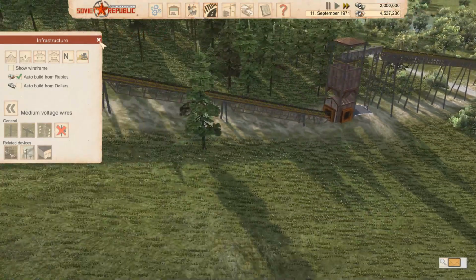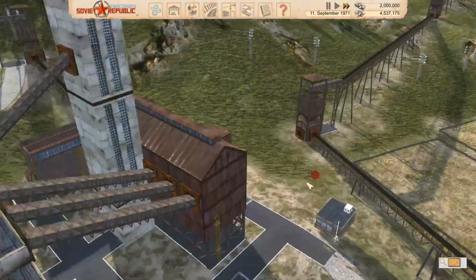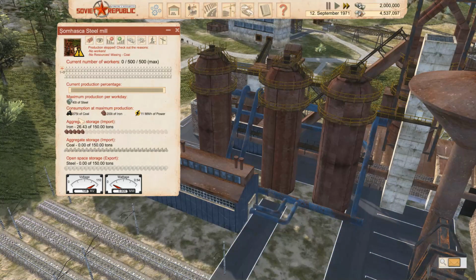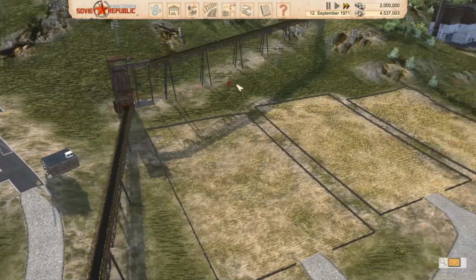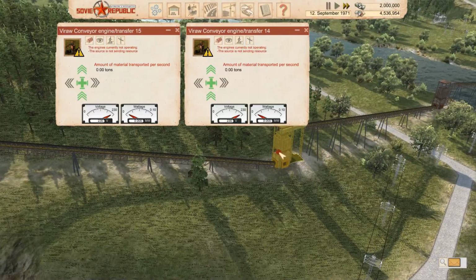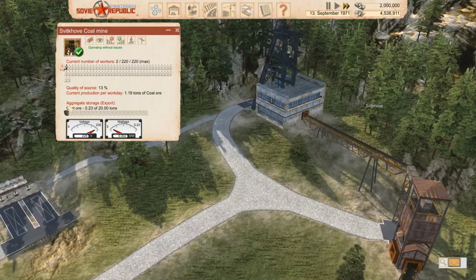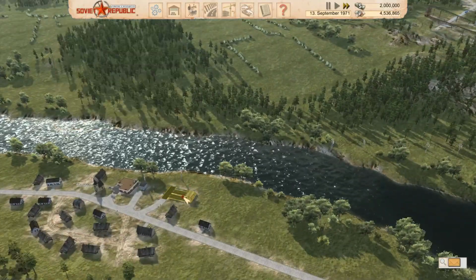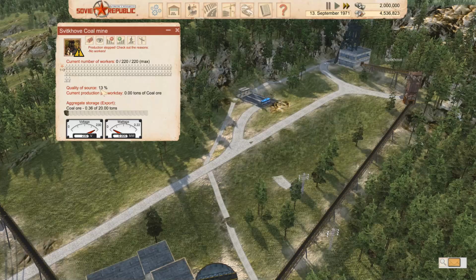Do we now have coal? Coming up. Probably don't have enough coal coming in to get up to here. Yeah. You have power. Yep. Okay. I guess it's just literally we are not producing enough coal. Well, that's unfortunate. Probably need to somehow get this working a bit harder. It's only a 13% quality of source.